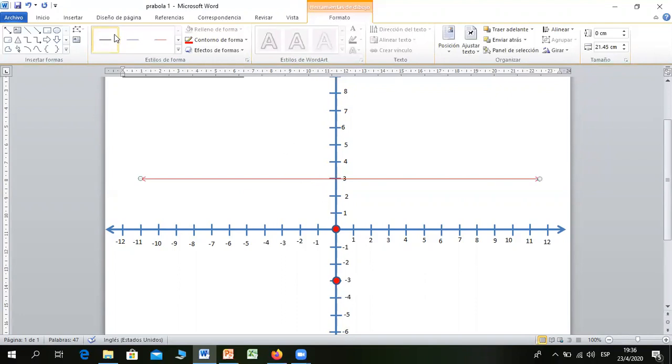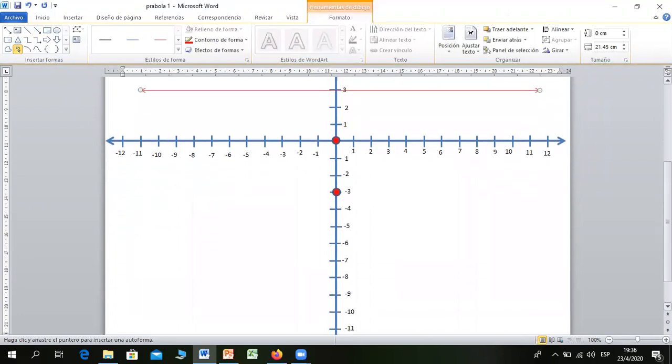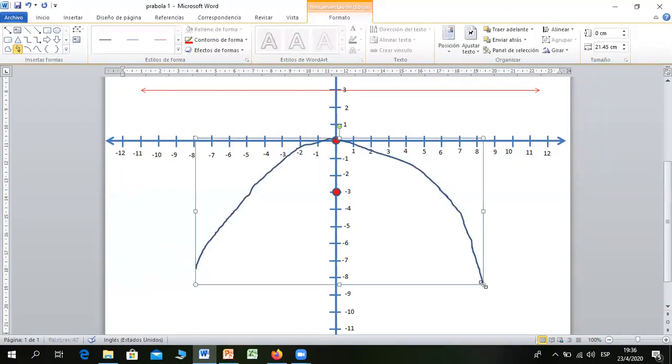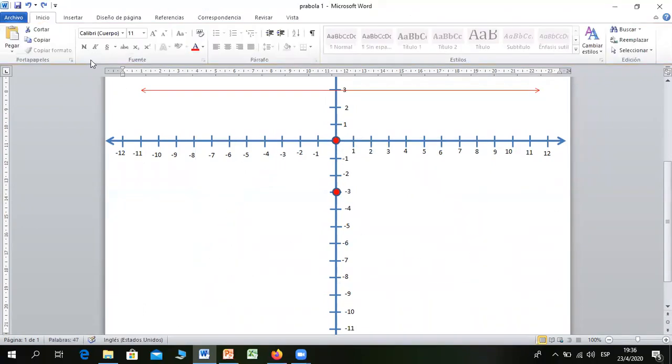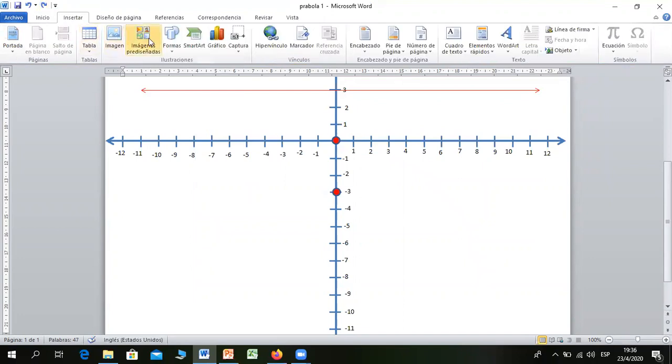So the only thing you need to do is be clear about which case you are in, and I'm not going to ask you for exact, clear graphs. So I'm just going to draw the parabola, trying to do my best, of course, and trying to respect the information that I have. So the parabola we're going to make is going to be like this. Could be better. But at the end, that's what I'm going to ask you to do. I'm not going to ask you for exact, clear graphs.